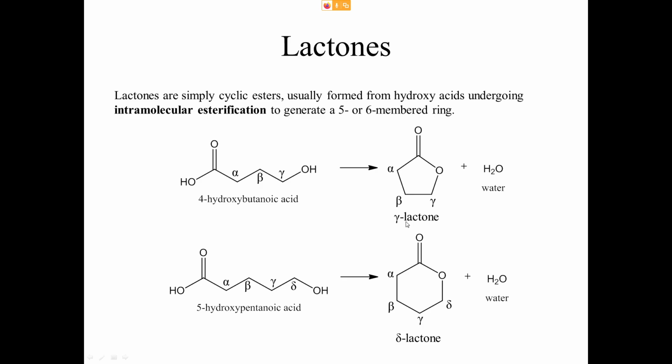So when I say 4 lactone or gamma lactone, or in this case delta lactone, I know how big the ring is. Because if it's a gamma lactone, there's 4 carbons involved, the carbonyl carbon, alpha, beta, and gamma, and then the oxygen making it a 5-membered ring. Is it okay if we use numbers, or would you like us to use this? It's perfectly fine if you use numbers, but you may have to recognize this wording on an exam.